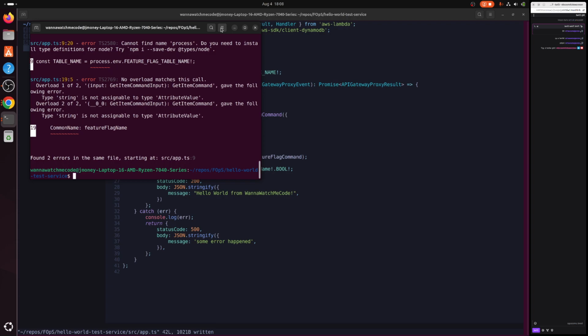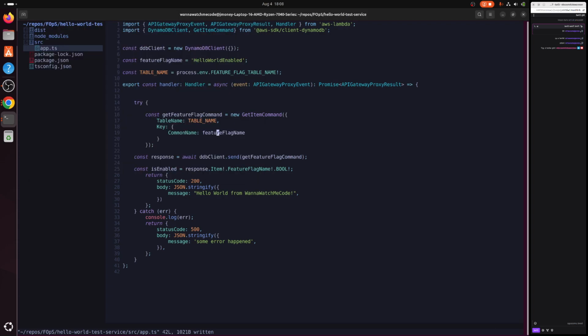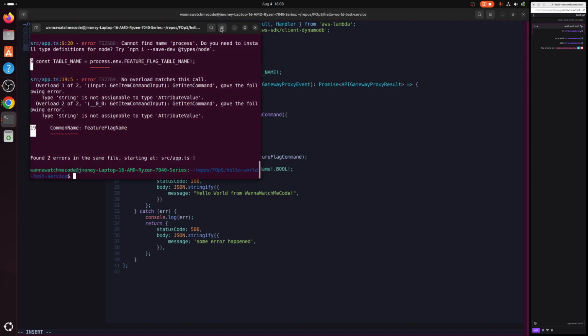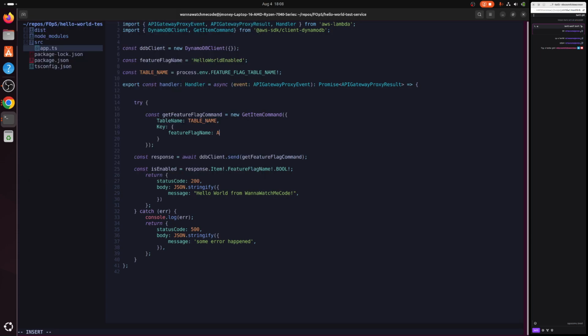Oh, okay. Feature flag name. Cool. So the string is not assigned to attribute value.